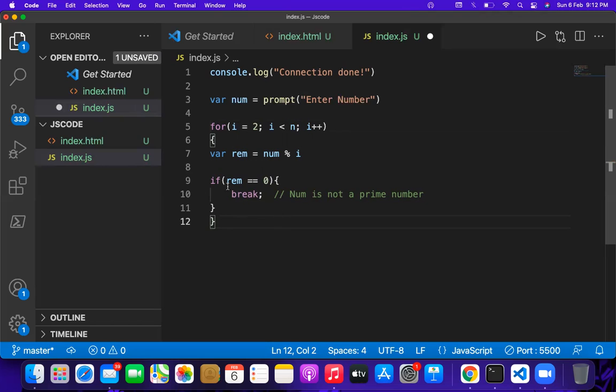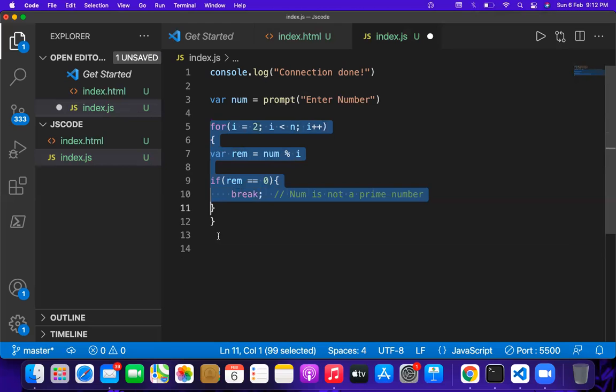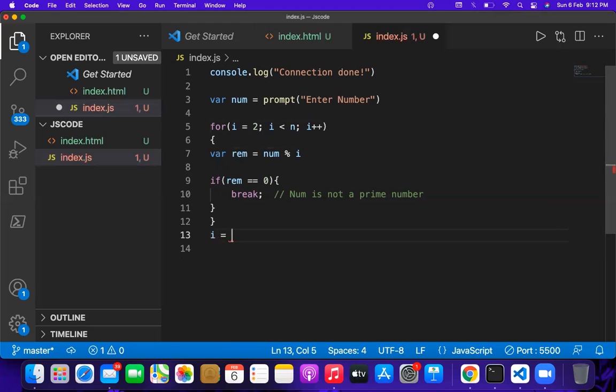So now if this process got repeated, in the end I'll have two choices. The first choice is that this entire loop got terminated because in the end I reached n.